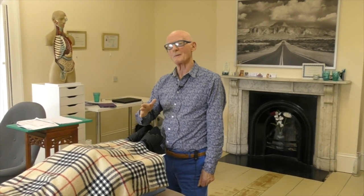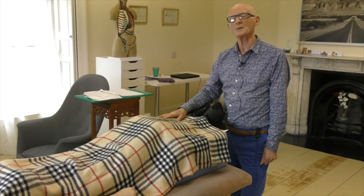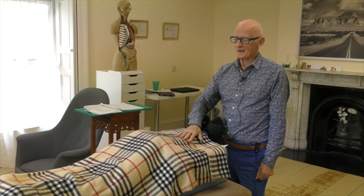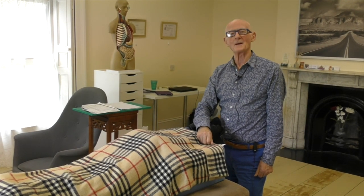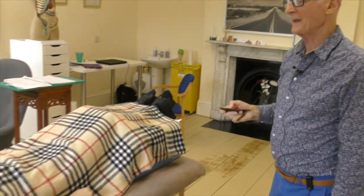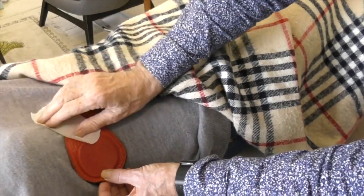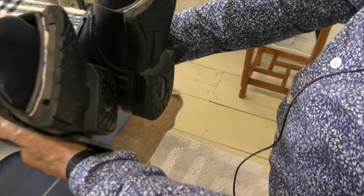We see the body as a total biomagnetic field in harmony with the biomagnetic field of the earth, and when it goes out of balance it causes illness. This scan is based on the idea that when there is a problem anywhere in the body, the right side will contract when I place a magnet on that particular point. We normally start our scan on the liver, so I take a magnet from my board, place it on the liver, and check to see if the liver is in balance or out of balance.